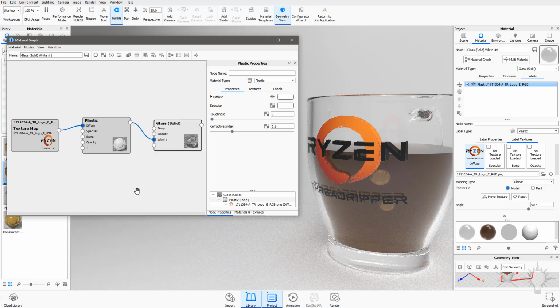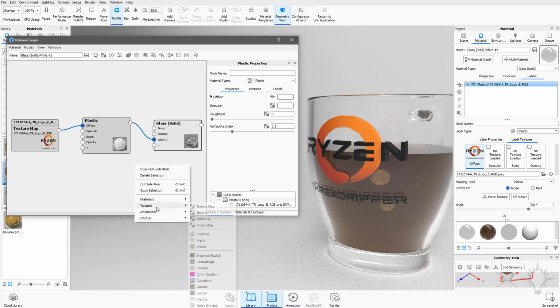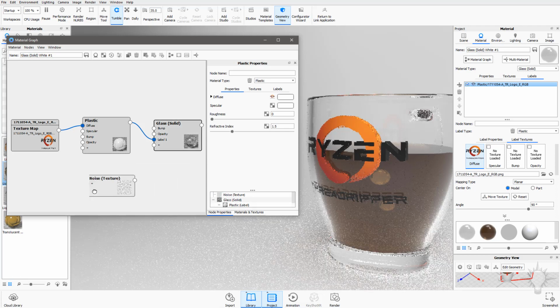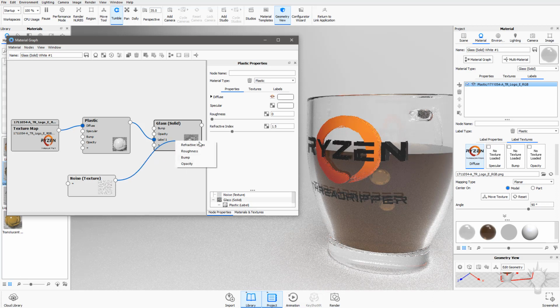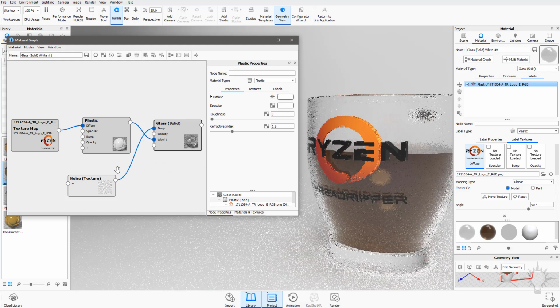And let's pass a texture into the bump of this glass. We'll do a little bit of fancy stuff with the glass here. So if I right click in here and go to textures, we can either bring in a texture map if we want to, or we can go right down here. Let's just choose our noise again. We've been using this noise texture quite a bit. So with this noise texture, we can just drop it onto the glass and say I want it to go into bump. Or you could probably just drag and drop it right on the bump if you want to.